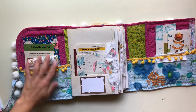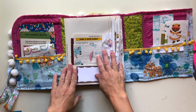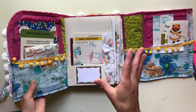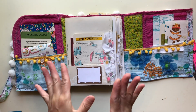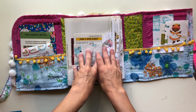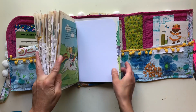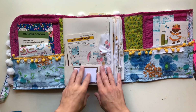So same thing. It's a version of the Inside Out journal, except that the cover is on the outside. And then in this one, I did something totally different that I never, ever do. And I don't know if you can tell this or not because I have stuffed the pockets, but because this journal was so bright and there were so many great colors, like the hot pink and the blue and purples, what I was thinking was let the cover be the star of the show, and then the journal pages are all going to be variations of white. So all of these journal pages are variations of white. It's like white on white on white, and variations of it, and creams, and I think there might be some gray and black in here.